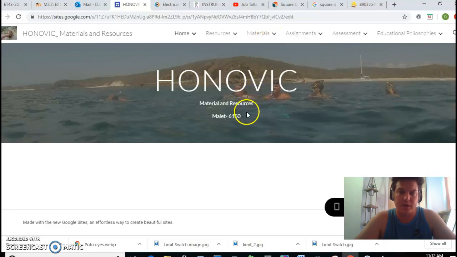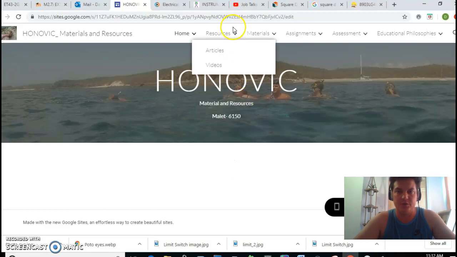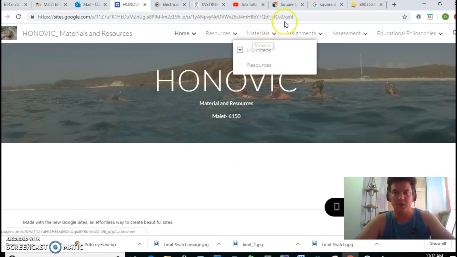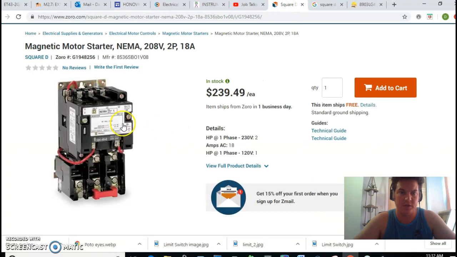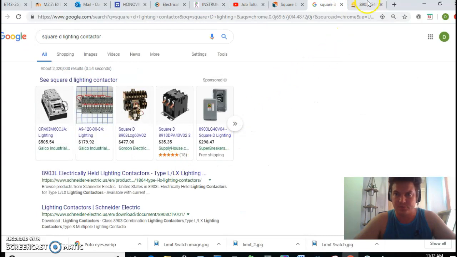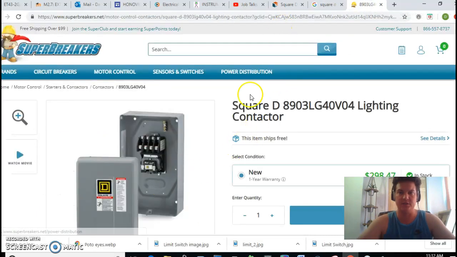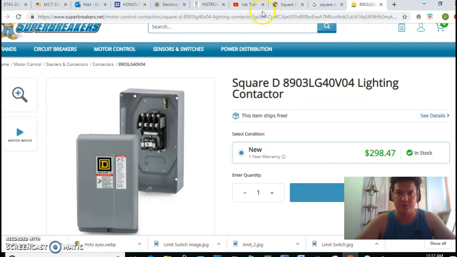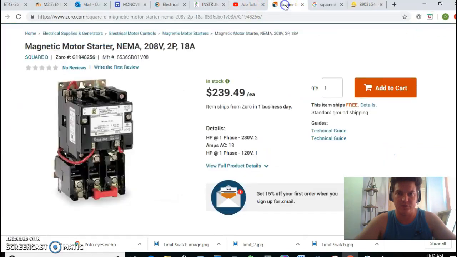I'm kind of having second thoughts about this, as Dr. Eileen O'Connor mentioned. It might be a little difficult for me to actually do my original idea. We have some of this equipment right here in my classrooms. This is a motor starter. This is a lighting contactor. This is the lighting contactor. And we have students come in and we introduce them to this stuff.